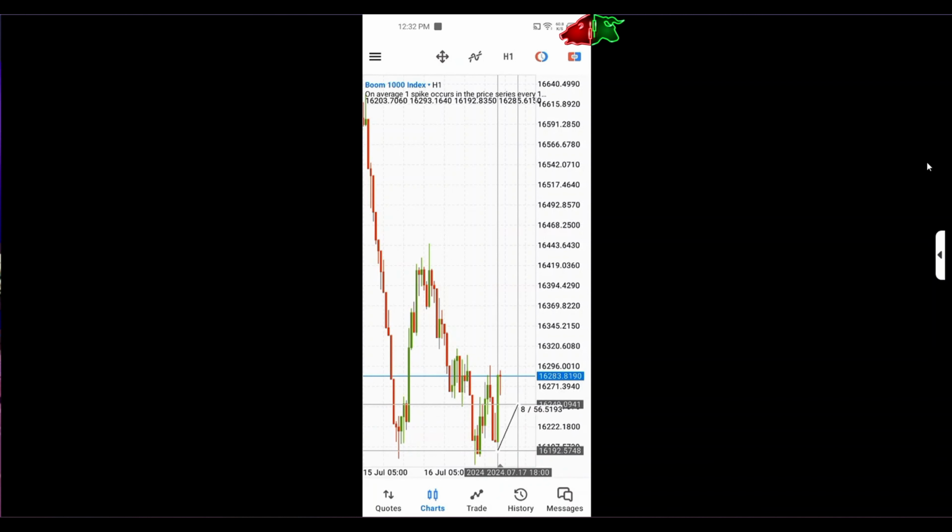Then you see 8/56. The 8 does not really matter. What matters is the 56. So at this point, it is 56. Now let's take it up a bit to this side. Yep. This is 104.96. So the number before the decimal point is your pips. That's how you use crosshair to calculate pips.